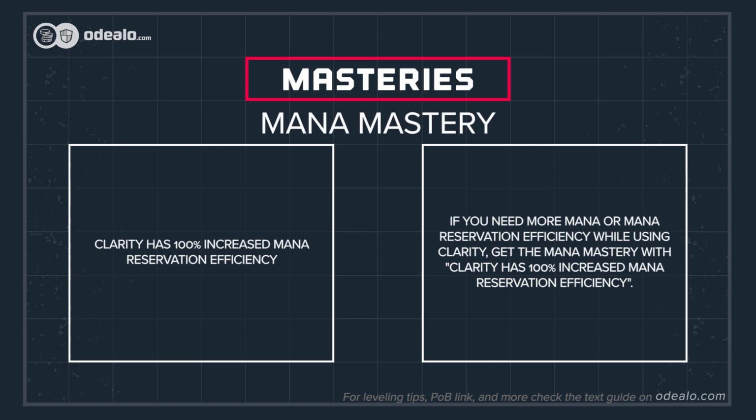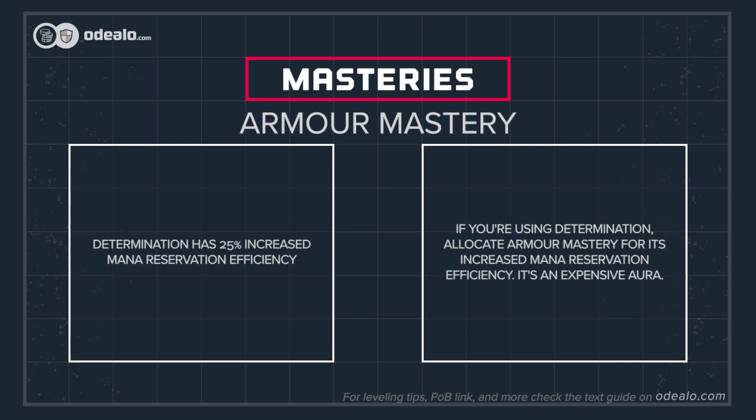If you need more mana or mana reservation efficiency while using Clarity, get the Mana Mastery with Clarity has 100% increased mana reservation efficiency. If you're using Determination, allocate Armor Mastery for its increased mana reservation efficiency. It's an expensive aura. That is all.